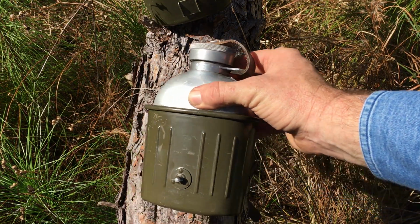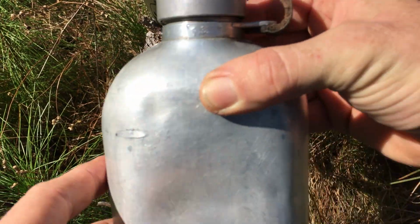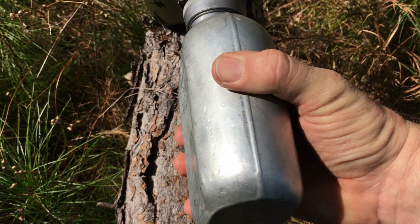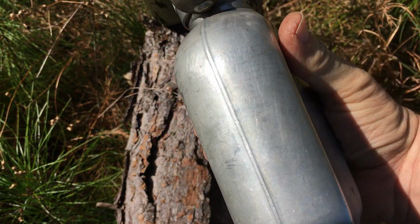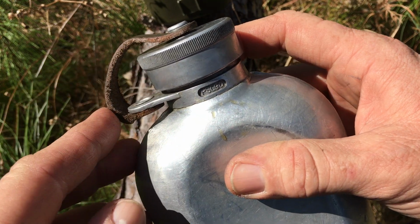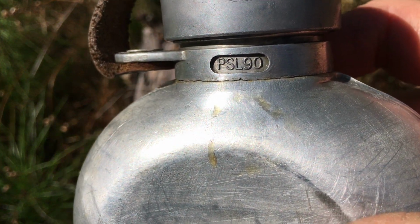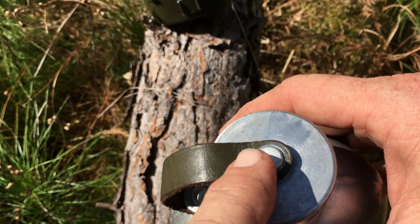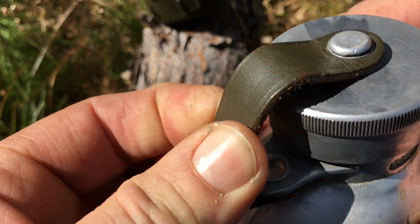Okay, so we're going to move on to the canteen itself. It is also made of aluminum. All aluminum all the way around. It's got a seam right down both sides where they put it together. The cap is also aluminum, and you can see here that it has a date on it too, PSL 1990. It has a cap retainer to keep you from losing your cap. It's made of leather.